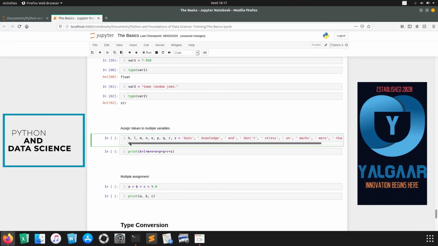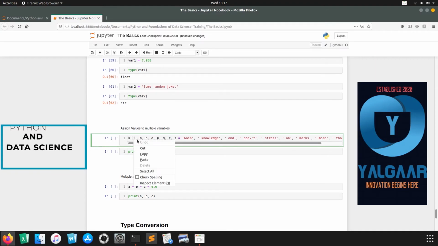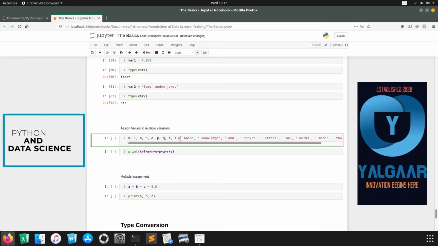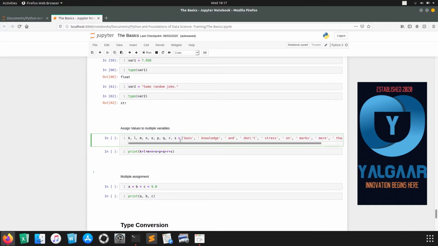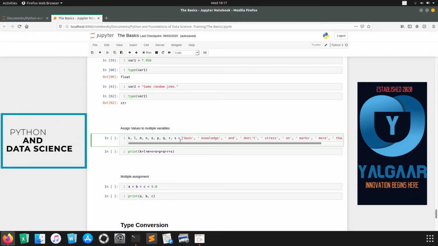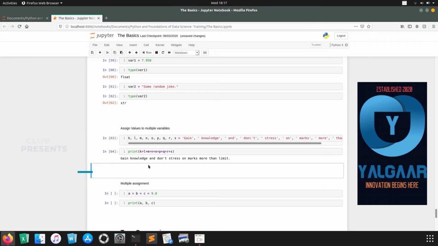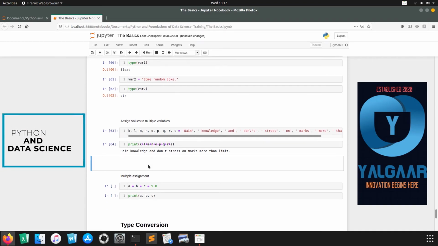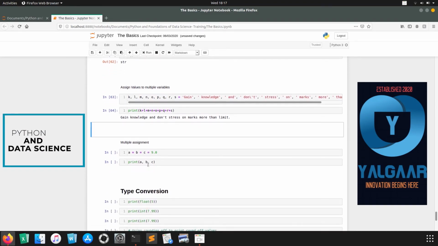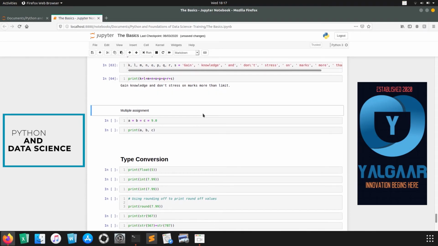So you just have to specify the respective variables, use the assignment operator, and specify the values in the respective order of how you specified the variables, right? So you can see here, and yeah, gain knowledge and don't stress on marks more than limit. Okay, go for more knowledge.